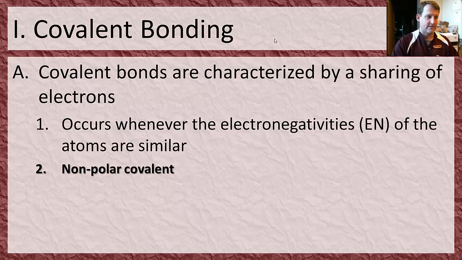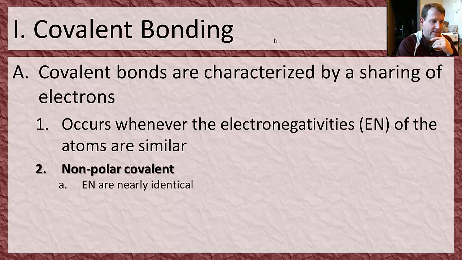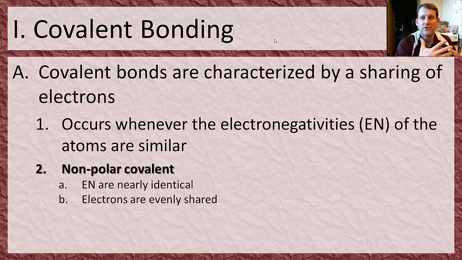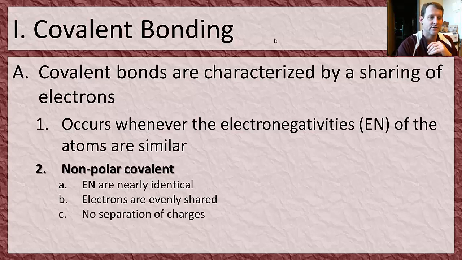And that sharing can be either nonpolar, which means the electronegativities are extremely close together. They're almost identical. And that results in a really even share of electrons. So each atom has it for roughly 50% of the time. There is no charge imbalance there. So no separation of charges.